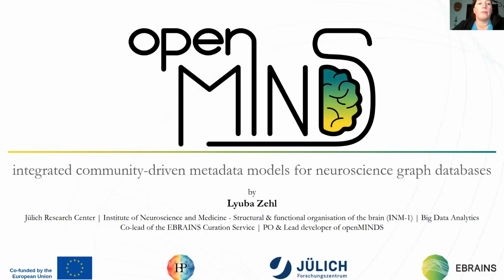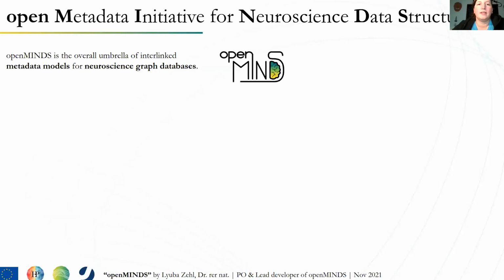I will now introduce openMINDS, where I'm the product owner and the lead developer, but there are a couple of people involved here who are also part of the CodeJam. openMINDS stands for Open Metadata Initiative for Neuroscience Data Structures, and this is an umbrella for interlinked metadata models that build the architecture of neuroscience graph databases, where you can then share your data and research, such as, for example, in the EBRAINS knowledge graph, which Oliver Schmidt will present a bit later.